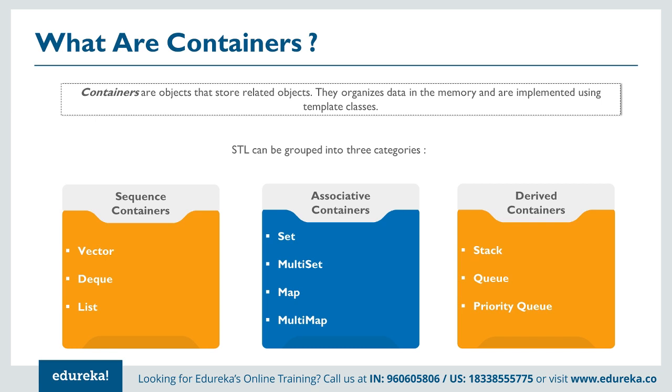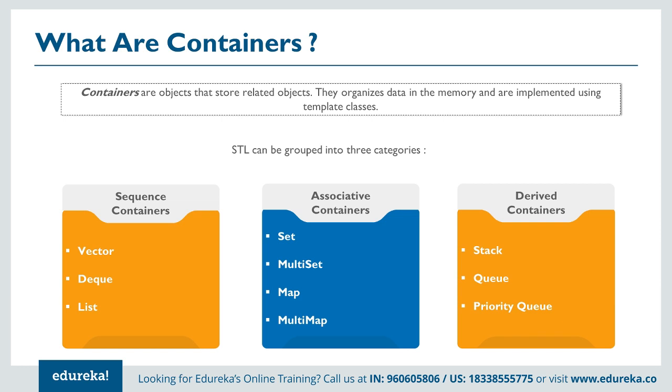So basically, when I say related meaning, suppose you have a collection of students. Now, students are related in the sense that it is a similar set of data, which is students, or rather you can have a collection of maybe integers which are stored in a container, or different data types. So basically the emphasis here is we store related objects which have a relationship or some kind of relation with each other. So containers are objects that store some other related objects.